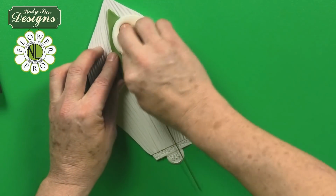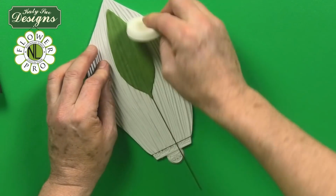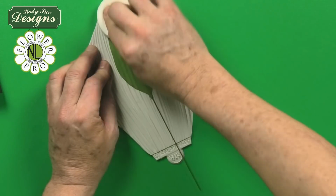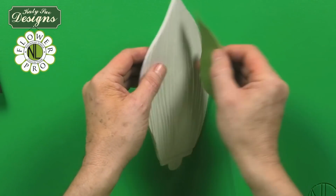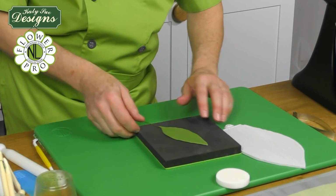I'm just going to press this on with my cosmetic sponge, and you see that will make the wire become embedded into the paste, alright? So I'm just going to press this on here. I'm going to take this off, so you see how it's going to give you this nice leaf shape. I'm going to turn this over.